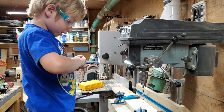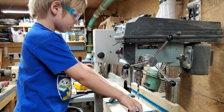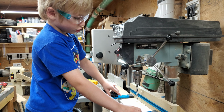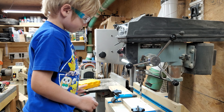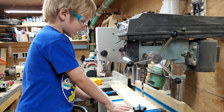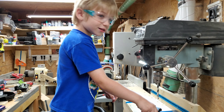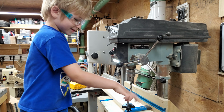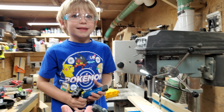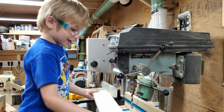I got a little scratch from the drill press, but that's okay. I'll give Brian these pains in the butt, clamps. They're such pains in the butt. Okay. Let's see what I did.